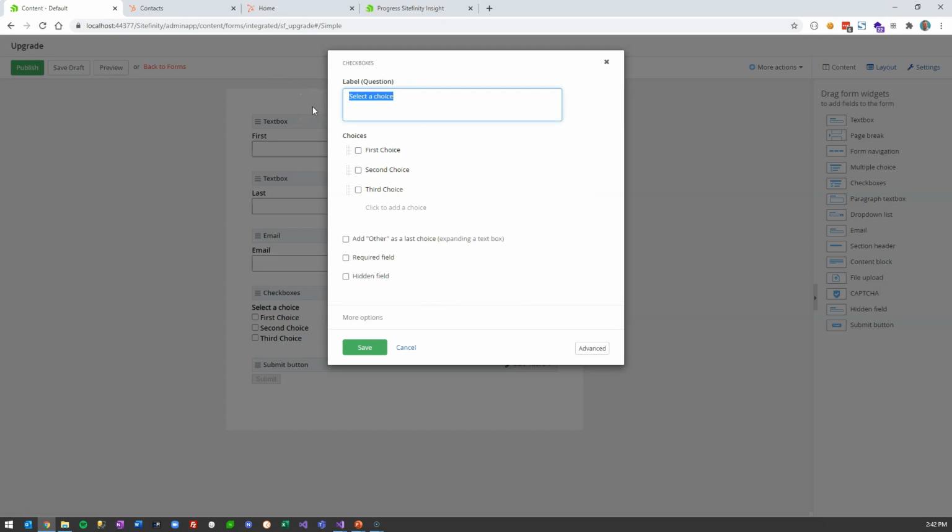So if we're talking about Sitefinity upgrades, then there's a few things that we might ask a customer. So maybe, for example, if the site is on web forms, which is an older technology, then it's maybe going to be a little harder to upgrade. Or if it has custom code, or if maybe there's been some, let's say some database changes, something like that.